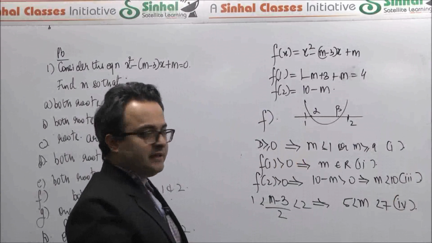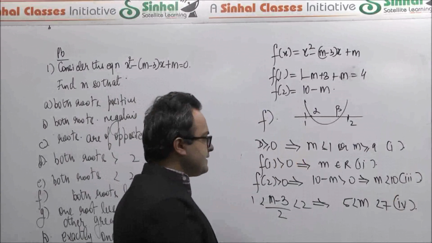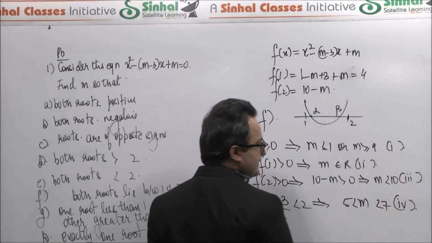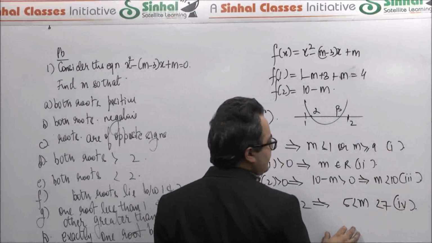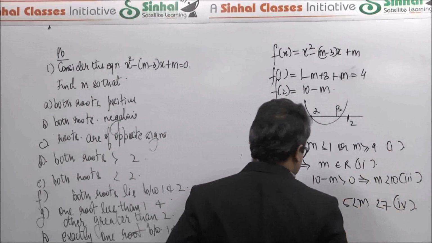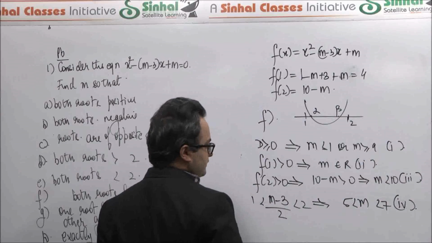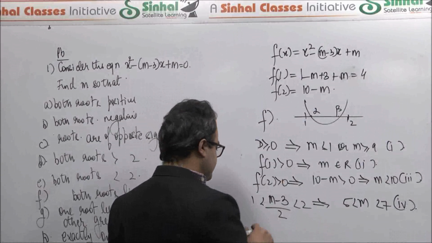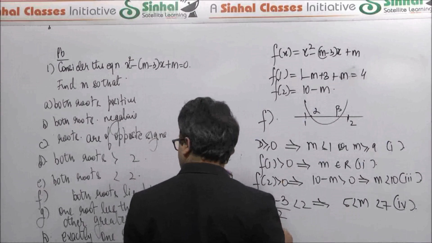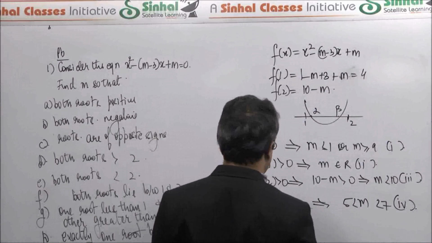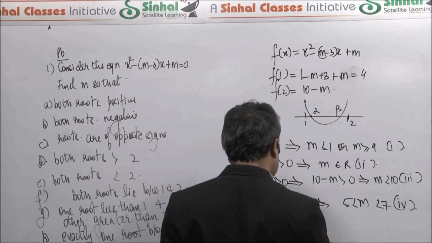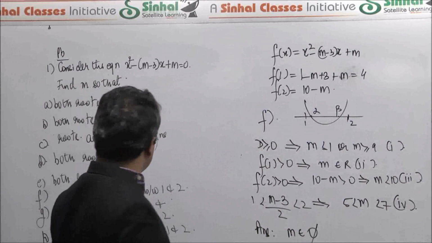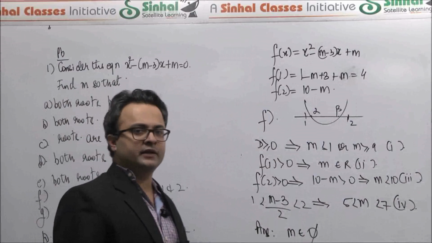So we have to now take an intersection of all these four sets, which clearly is an empty set, because if you observe, the intersection of the first and fourth set itself is an empty set. There is no value of m which will satisfy both these conditions. So the effective intersection is a null set. There is no such value of m which will satisfy all the four conditions. So for this question, the f part, the answer is an empty set. Right? So there is no value of m for which both the roots will lie between 1 and 2.